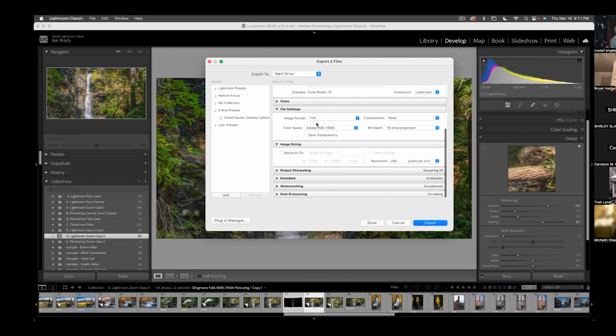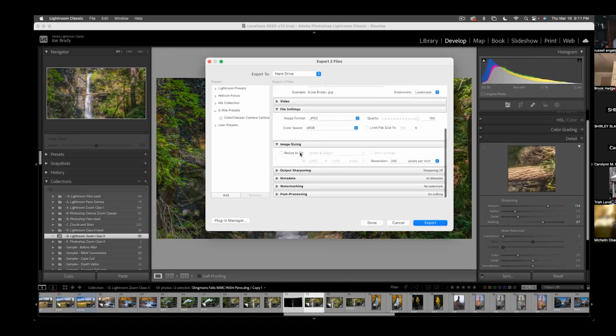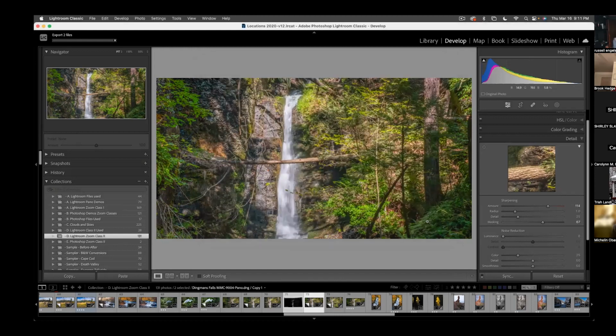So this file is now ready to be sent out to a lab to have a large format inkjet print. This file is set to go out to a lab for a regular photo print. So let's say I'm going to go regular photo print for this. Again, don't mess with image sizing. And here's why. I'm going to go ahead and export that, and it's going to export. Oh, it's actually exporting both of them because I had them both set. It's going to do the black one too.